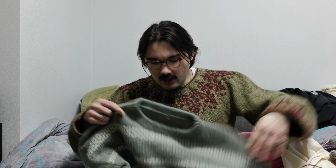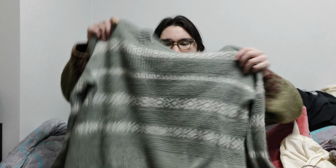Which is my terracotta sweater by Lanit. This one here. And I don't believe I had finished this since my last video, so it is a finished object for this video. And this one I made using Biche and Bouche Le Petit Lambswool in the color soft green, held together with, for the most part, Crea Deluxe Silk Mohair in the color 33.